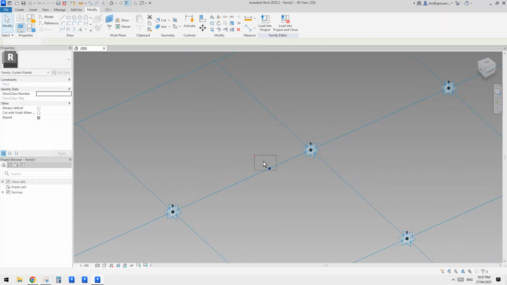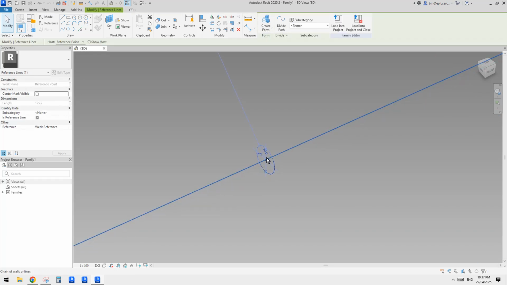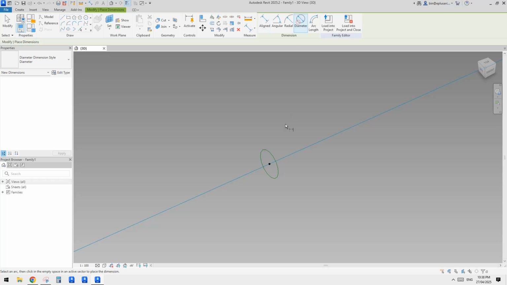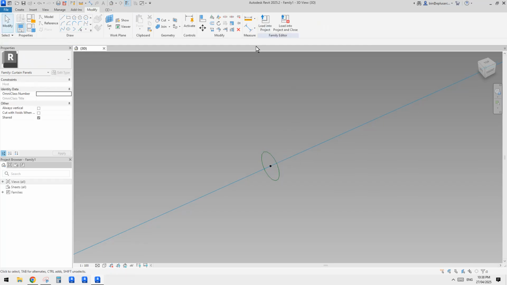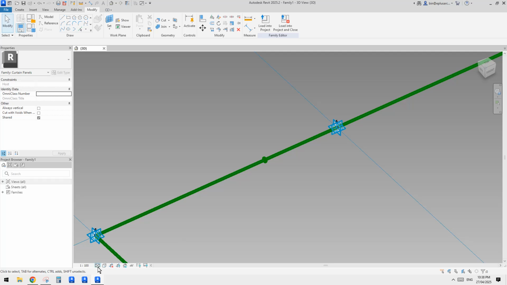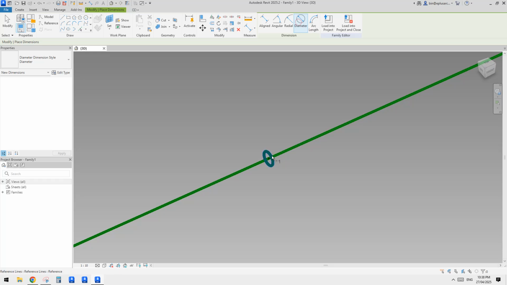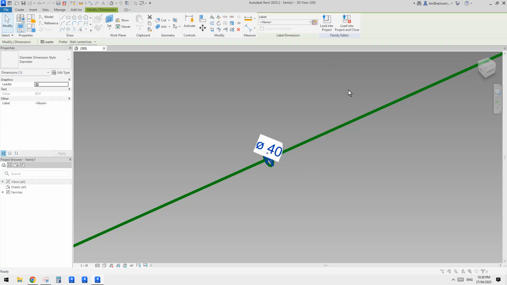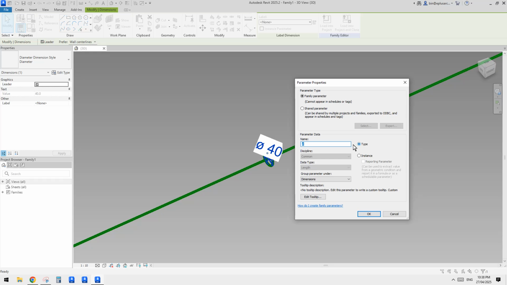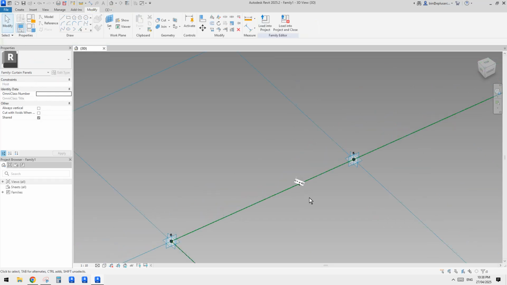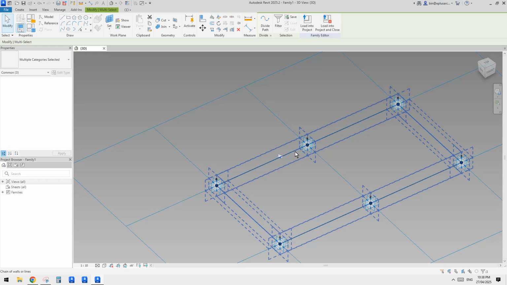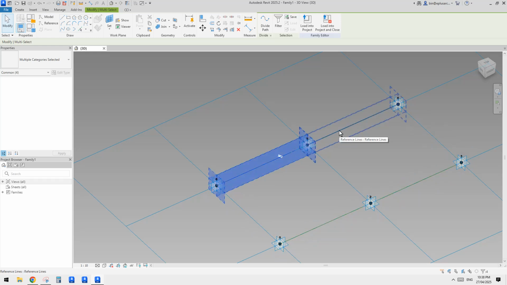Then select this, and actually let's just add a parameter so we can control it. Maybe we're going to use diameter. Too thick, change it to 1 to 10. That's better. Okay, dimension, diameter, and 40. That 40 is fine. I'll just create a parameter. Let's maybe call it D, type, and OK. So select this, and also tab, select this one, and control select this, and yeah, we need to filter out the dimension, and then we can create a form.